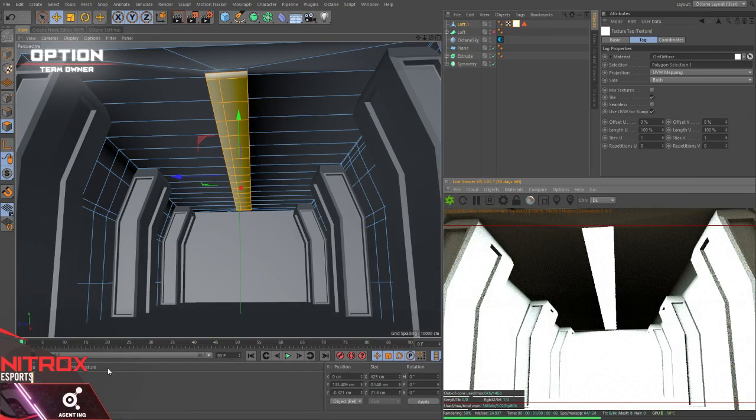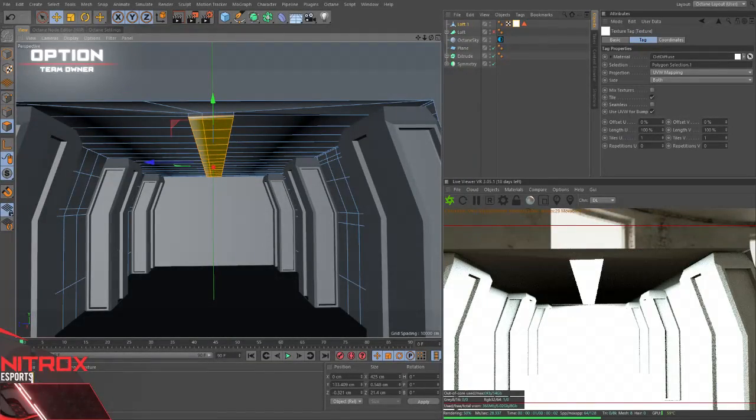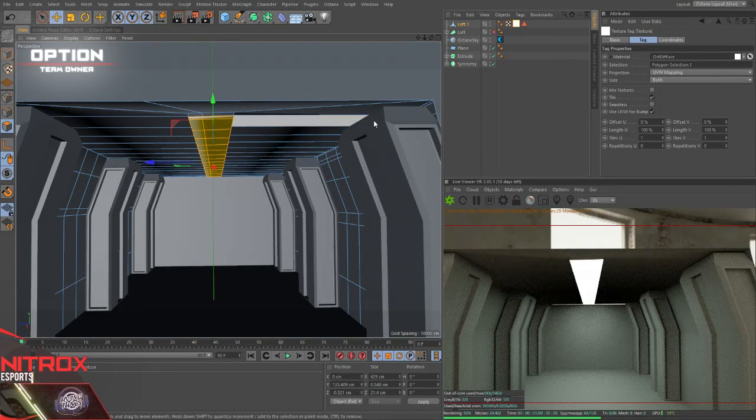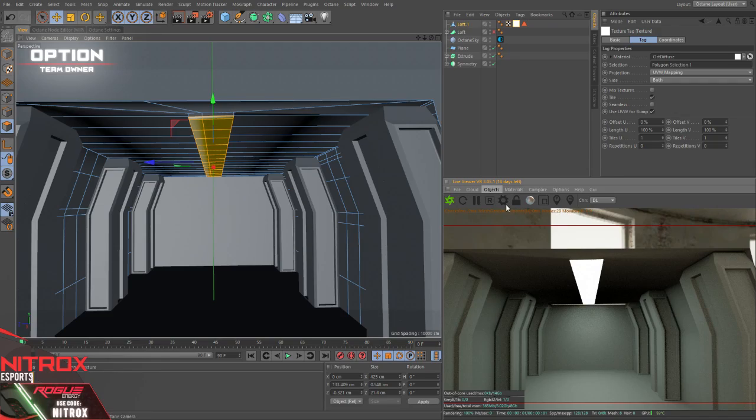And then place that there. Now obviously that is way too bright, so we're gonna turn that down. It's about there. And then we're gonna go ahead and make an Octane camera.